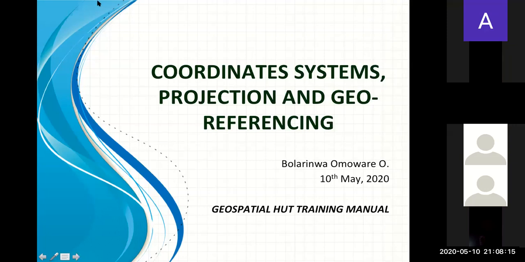Some software has a shortcut. If you are using QGIS, when you want to export the data, it will give you an option whether to project it or not. When we talk of projecting a coordinate, it is just representing a three-dimensional surface on a two-dimensional one, because our maps are produced on two-dimensional paper, while the earth itself is not a flat surface. It's a curved surface, but we have to think of a way to represent the world in two dimensions.